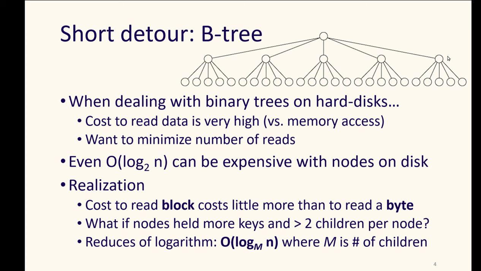That reduces the base of the logarithm, or rather increases the base of the logarithm and reduces the cost logarithmically there because log base 3 of N will be smaller than log base 2 of N. Remember that big O notation, we actually wash the base of the logarithm away, but in reality that base does matter some, just like a constant speedup can matter some. The same is true here. If we can get a better M, a better base on our logarithm, great!